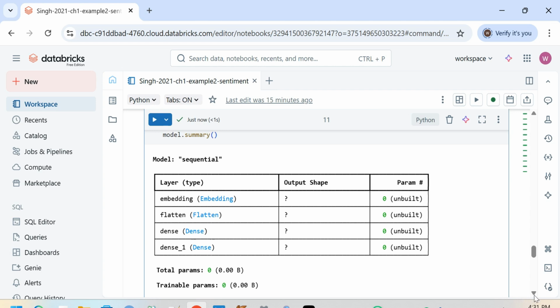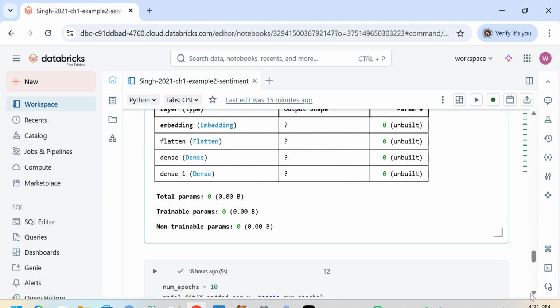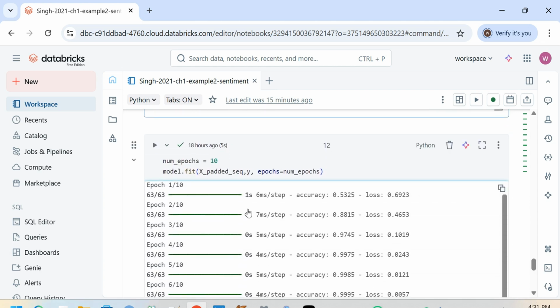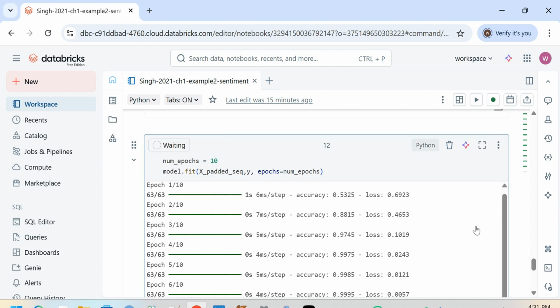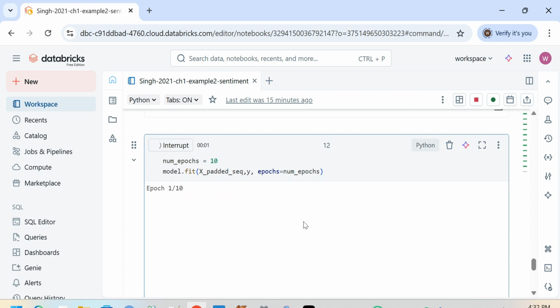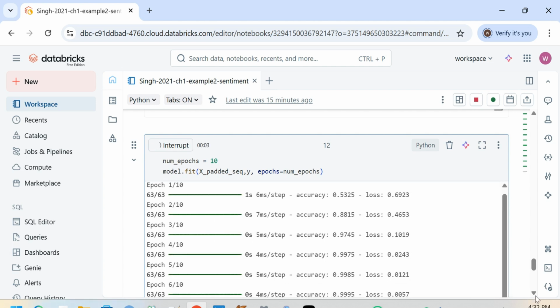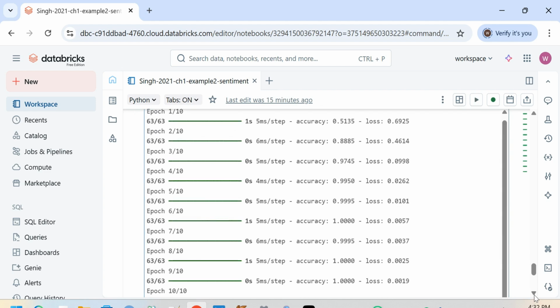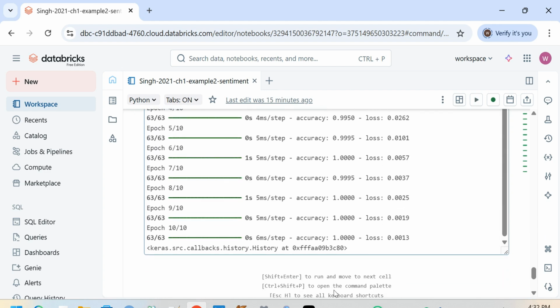But no problem, the model is correct. You can just run this model. Then set number of epochs 10 and model fit, with the transformed training data and the y. It's quite easy, just run this for 10 epochs. So it is done.